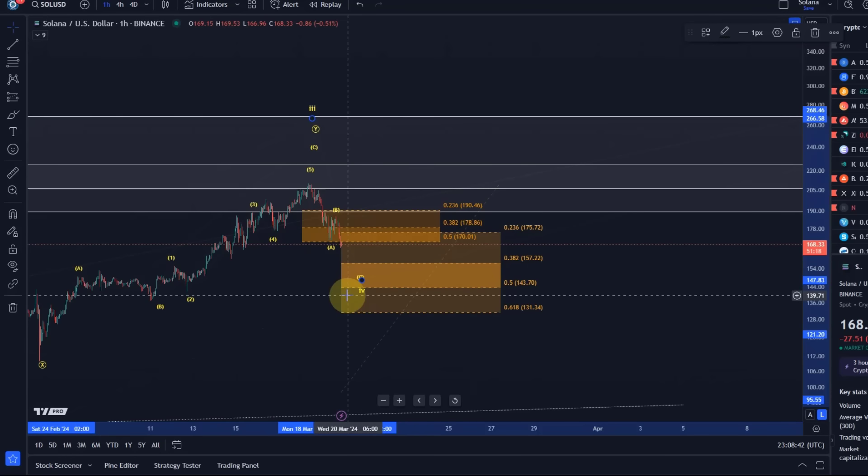We don't trade the count — we trade the levels. That's always what ideally should be done. When you have a support area or two support areas that are moving together or just above each other and overlap, we have to consider the lower one. What you don't want to do is stop out below the upper one, only for price to turn around at the 38.2% level of the lower one.